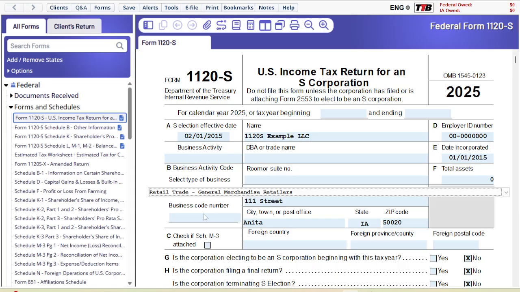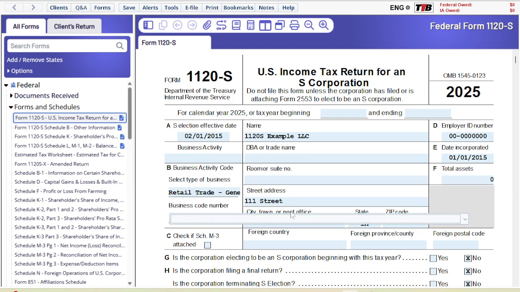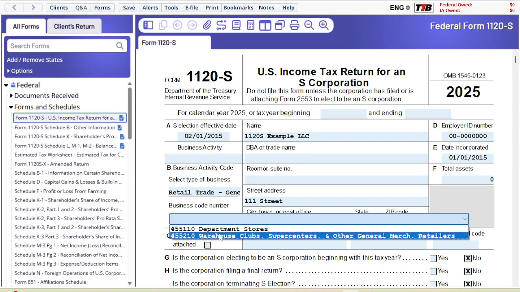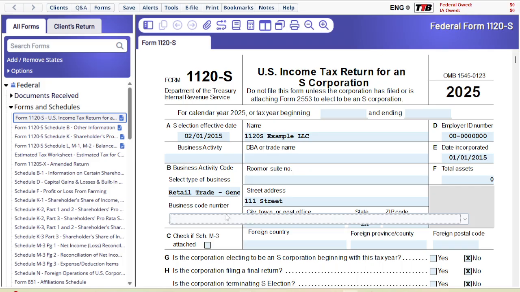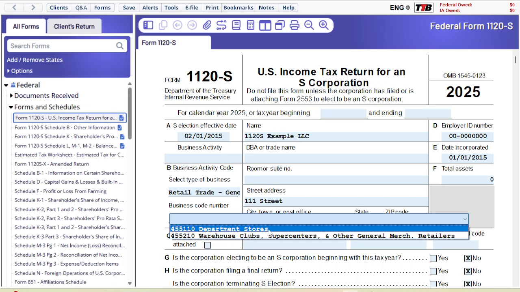Okay, it's not going to give us any number. It's just trying to help us pick one there, and then we can come to the business code and actually find the code. So here it is giving us two codes. I don't know if you recall those two. Let's go back here. We have those two here. So it's pretty much that B section giving us those titles, I will assume, and then it's narrowing down for us to pick the number we want.